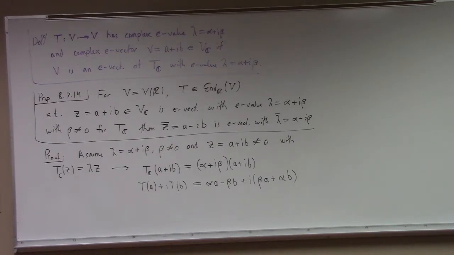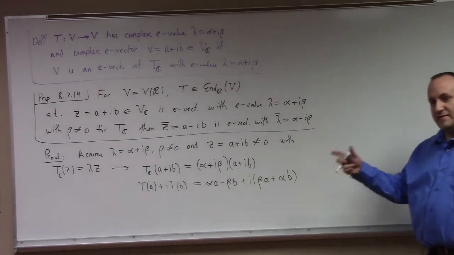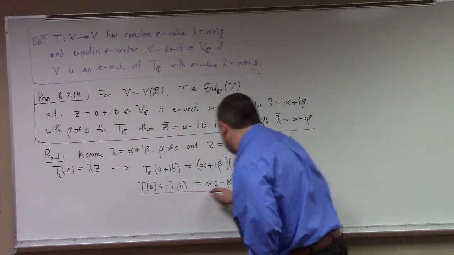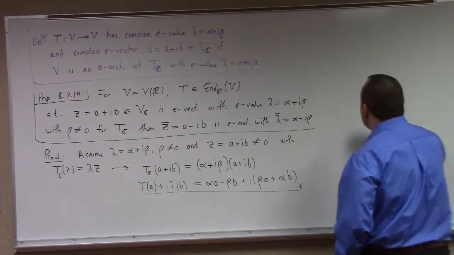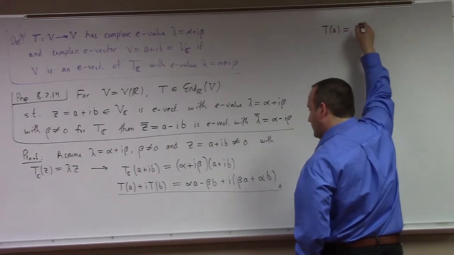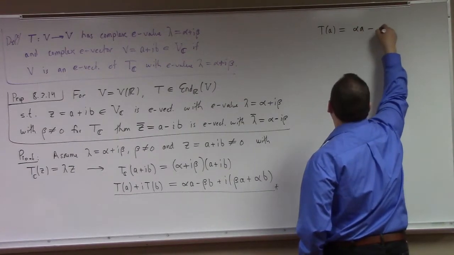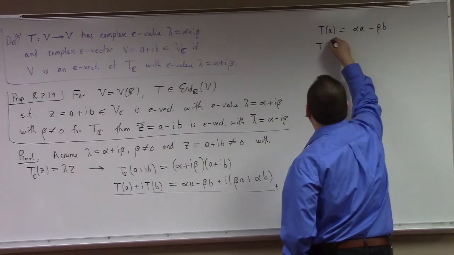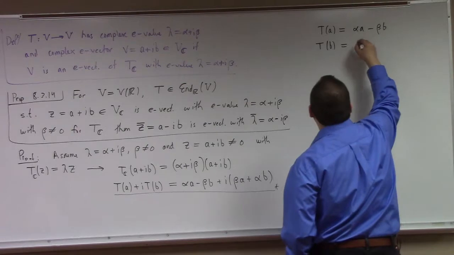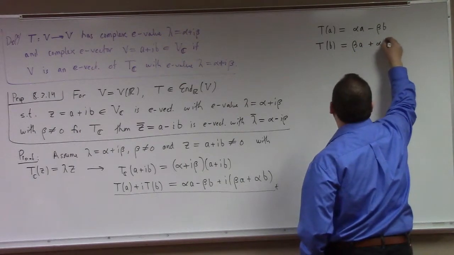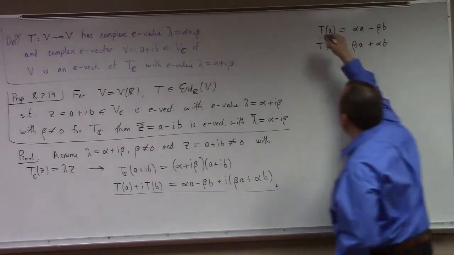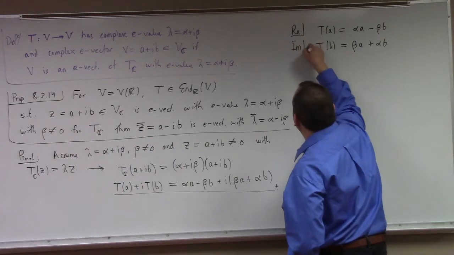All right. But by construction of the complexification, we have equality of both the real and the imaginary parts of a complex vector equation. Remember, they're like the x and y components of a two-tuple. We built it from the Cartesian product of V and V. And so that really assumes that there's an independence of the real and imaginary components. So this equation right here gives us two things actually. It gives us that T of a is equal to alpha a minus beta b. And it also gives us that T of b is equal to beta a plus alpha b, right? This is from the real component. This is from the imaginary component of star.